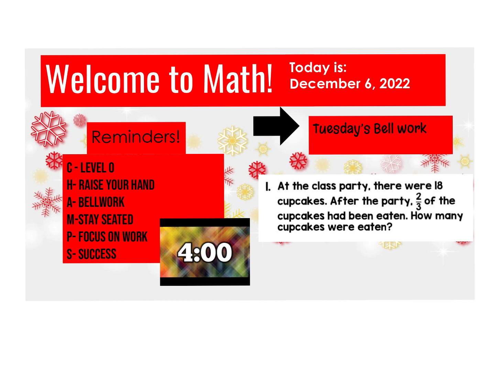It says, at the class party, there were 18 cupcakes. After the party, 2/3 of the cupcakes had been eaten. How many cupcakes were eaten? So you're going to do 18 times 2/3. You will have about 3 or 4 minutes to work this problem on the back of your notes.